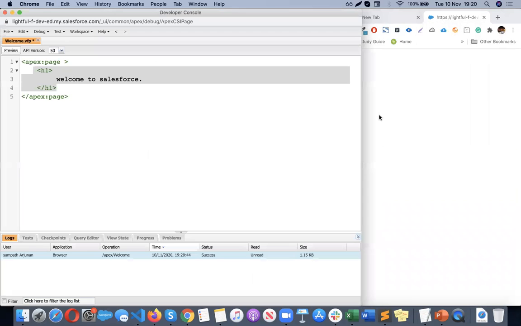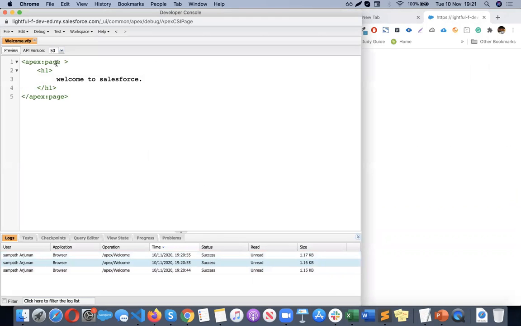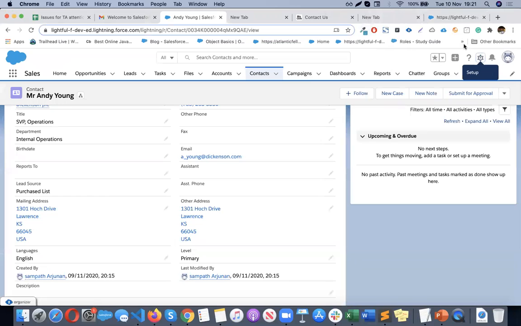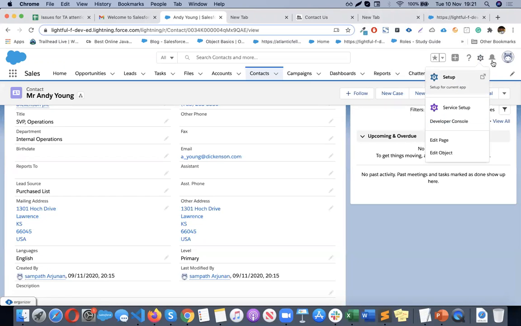Yeah, just give me a minute. Now you can preview it. Whenever you refresh it, you will see it. If you want to align it to the center, there are more options available. Again, this is for the developer. So the developer console will be used to create a development, basically to customize the applications. They will use the developer console to do their jobs. Yeah, that is the developer console.